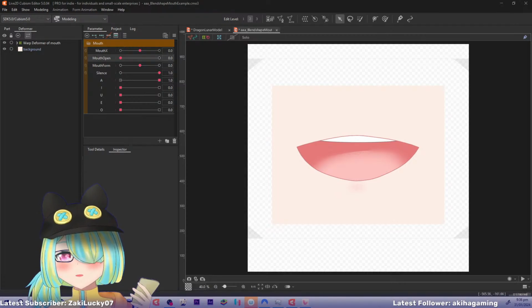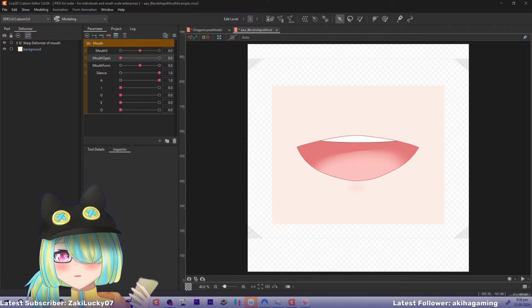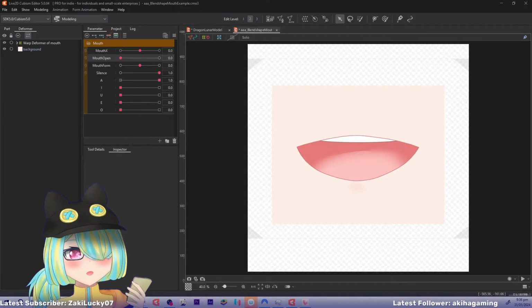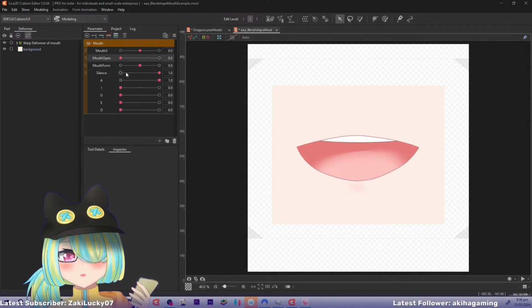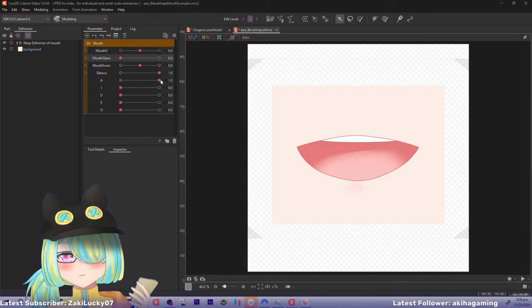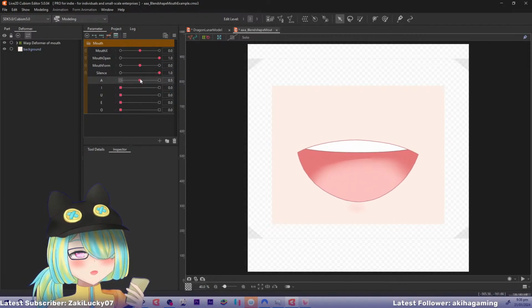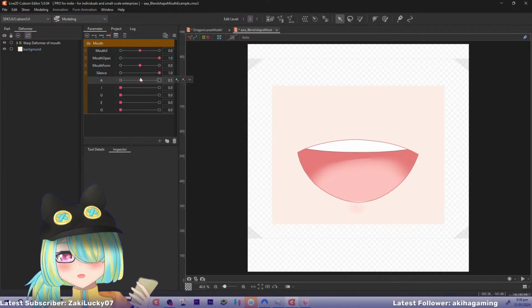The param silence parameter will force your mouth form as set by mouth open and mouth smile to ensure that when the sound lip syncs to the volume... So what it's trying to do is reduce the effect of the blend shapes against your mouth open. In theory, that is what it's trying to do.